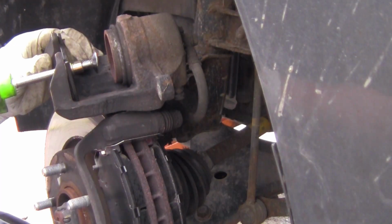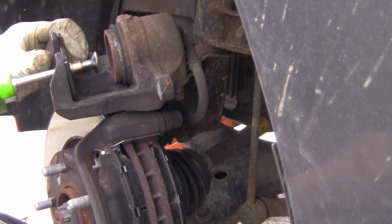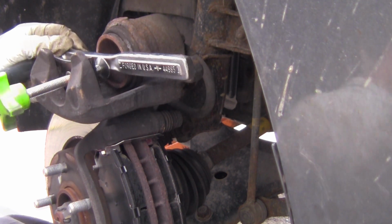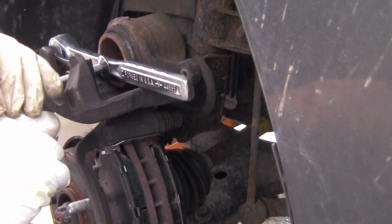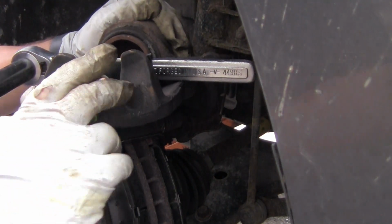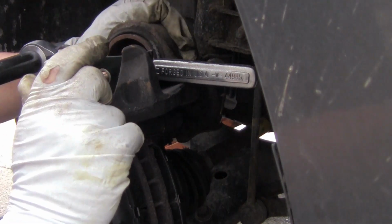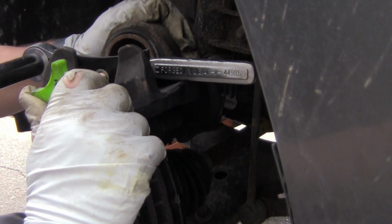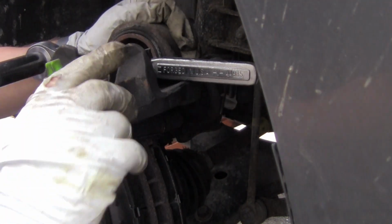Okay, there it is. Now what I'm going to do is I'm going to take and compress this piston back up into the caliper, but it actually requires that you have a brake pad, an old brake pad preferably. So I'm going to find something else that goes there because I've already traded mine in. I'm going to use this ratchet. This should be sturdy enough. There it goes. Piston is collapsing back into the caliper. I should be pushing all the fluid back up into the reservoir. But I will check the brake fluid after I'm done. And the brakes shouldn't need bled if you do it this way.